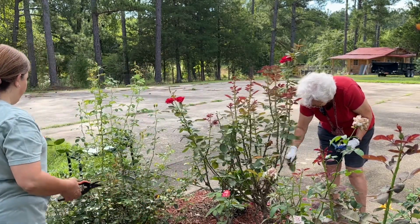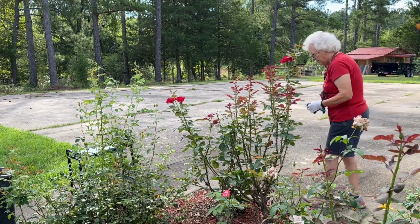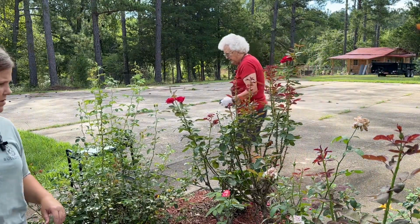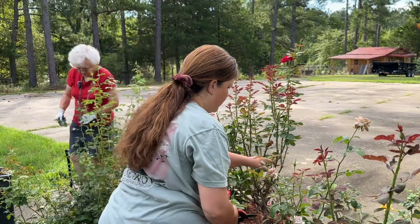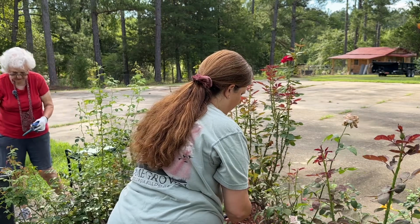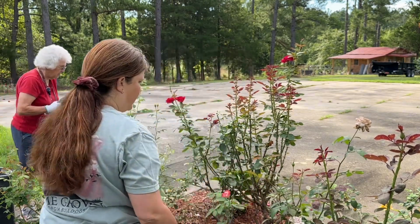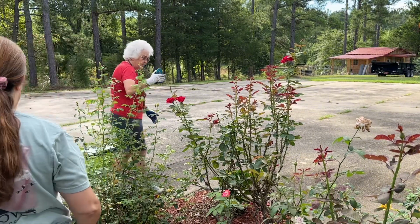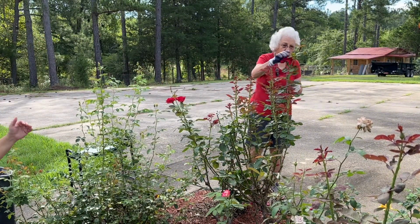Do you do the rule of where you go down to the first set of 5 leaves and clip? Or just depends on the rose? I heard a lady one time, she said the one it's got 3 leaves. 3 leaves, okay. But when you do that, it's real close to what just bloomed. Yeah. And I guess that's why that one got so tall over there. Yeah, some people say 5, and then they say don't do it.